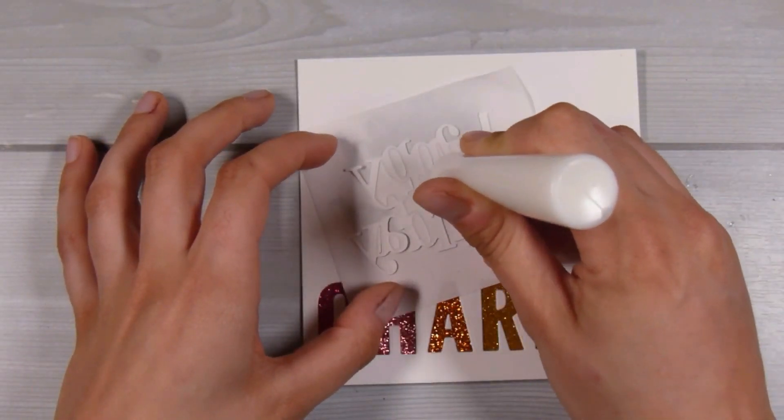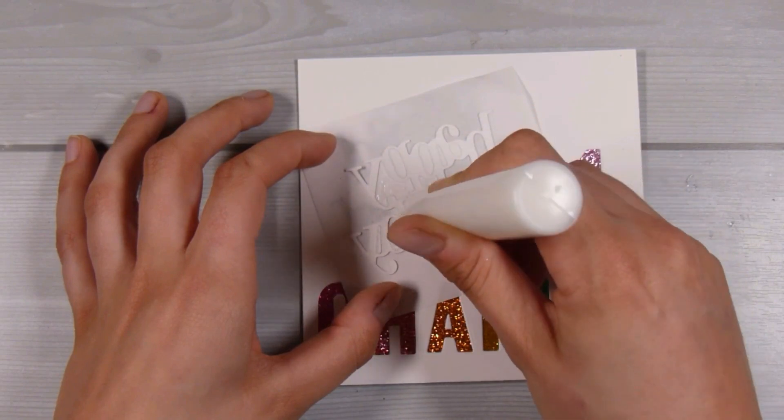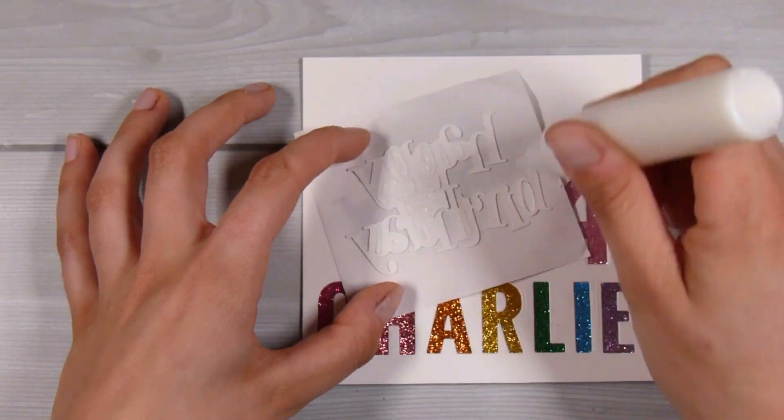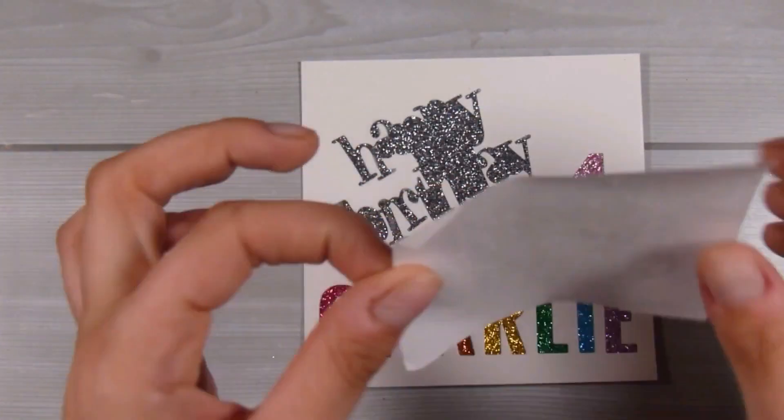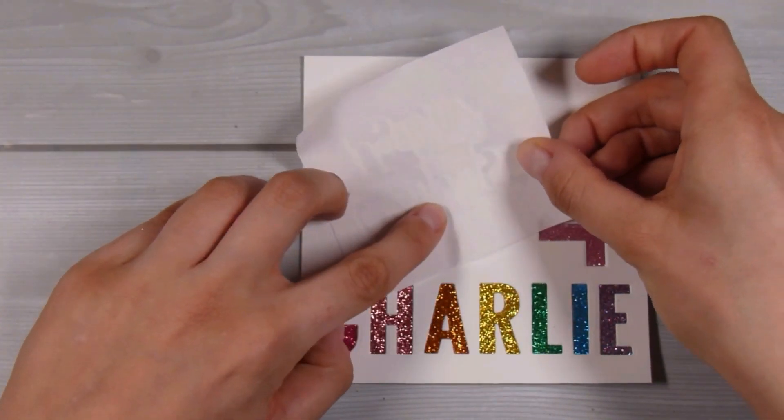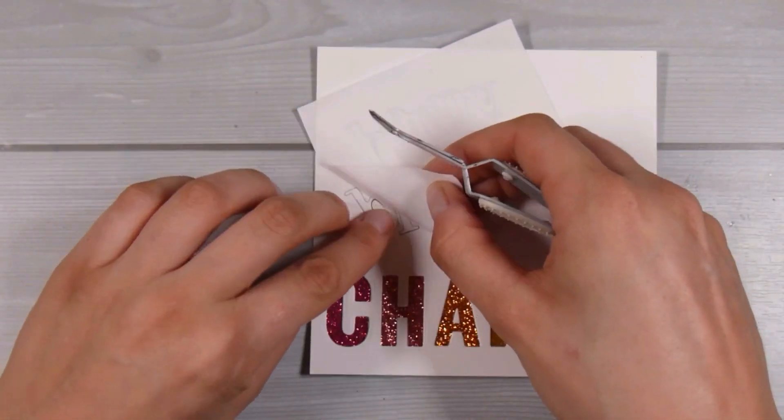You can see that all of that is stuck to the low-tack sheet. I am just putting a little bit of glue on the back of all the bits that I want to stick in there, so I don't want the actual letters happy birthday - it's just all the little pieces that I want to go back in between so that you can make out those letters.